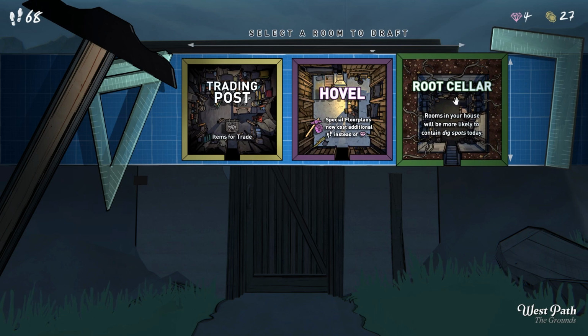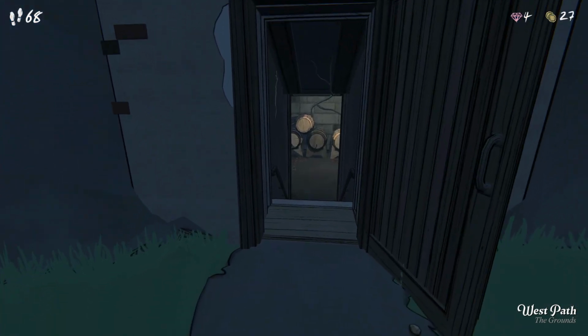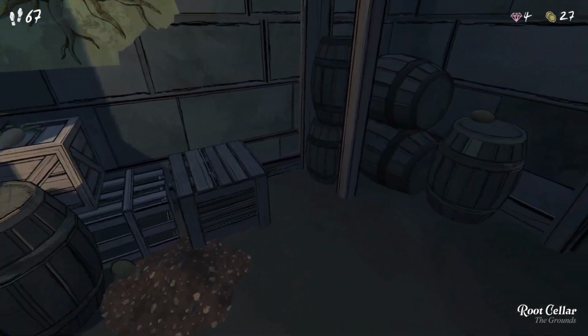Or root cellar. Hovel or root cellar, that's our choices. We've done trading posts several times recently. So, odds hovel, evens root cellar. Here we go. Evens root cellar. Okay. We do have gems, so we do want to be able to spend them. Okay, tons of diggable spots.